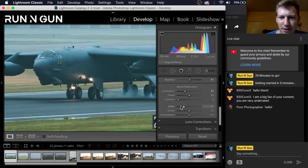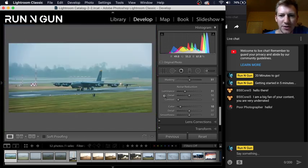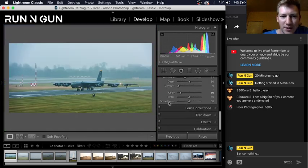And then I'm going to turn the color noise down a touch. I've noticed that if your color noise reduction is too high, above 10 or 12, actually, turn it down to 10. It might even go lower, but if it's too high, it just starts making the details of your image very mushy, and you start losing a lot of detail in your shot. So I don't want to do that.